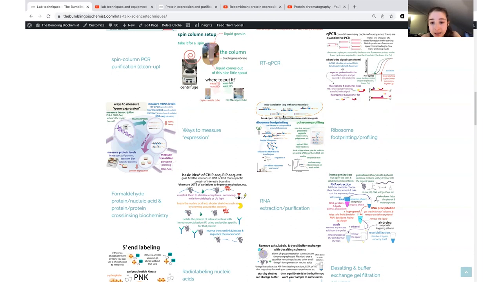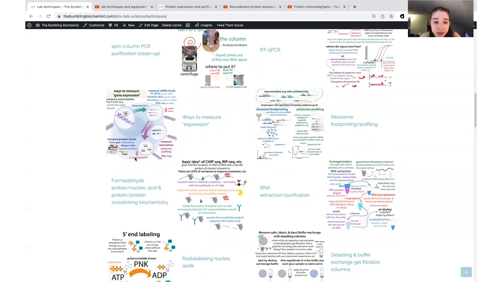With polysome profiling, you want to see how actively messenger RNAs are being translated. So riboseq is looking at where the ribosomes are bound, and this is looking at how many ribosomes are on each RNA. Typically you separate them in a gradient, like a sucrose gradient or a glycerol gradient. Then you can extract the RNA from the fractions and see. The more ribosomes that were on a messenger RNA, the heavier they're going to be, the farther they're going to sink. We call these polysomes, and this typically means that they're actively translated. So we can see how many ribosomes are on each mRNA. So ribosome footprinting and profiling are ways that we can measure expression, measure translation.